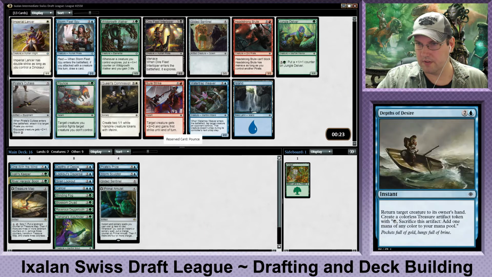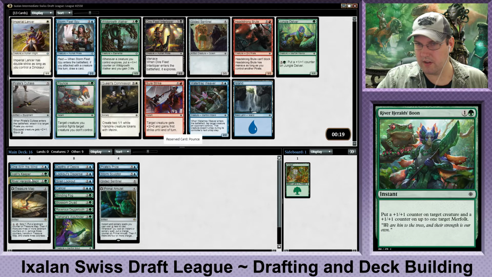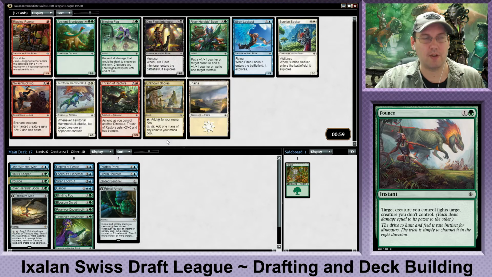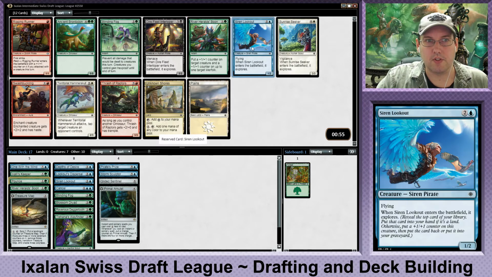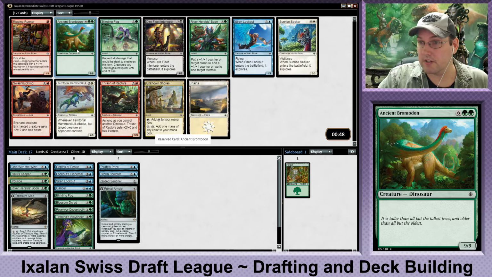Yeah, Siren Lookout explores. Oh, we have one other thing that explored. No? I'm going to take Pounce. I think we're going to need the removal here. Okay, so there's another boon. There's another Siren Lookout, which I like. I mean, this is a huge stompy creature, which we'll probably never get enough mana to cast.